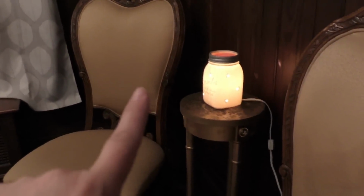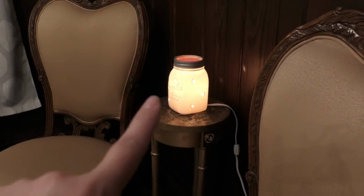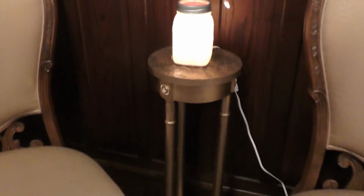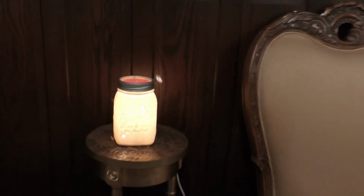Oh, and by the way, do you guys remember when we were over in Ligonier on the Diamond, probably like two weekends ago, and we went junkin' and pickin', and I got this little stand for $15. I went ahead and just used this over here between my chairs. For right now, I think it looks really nice, and I hooked up my tart warmer.